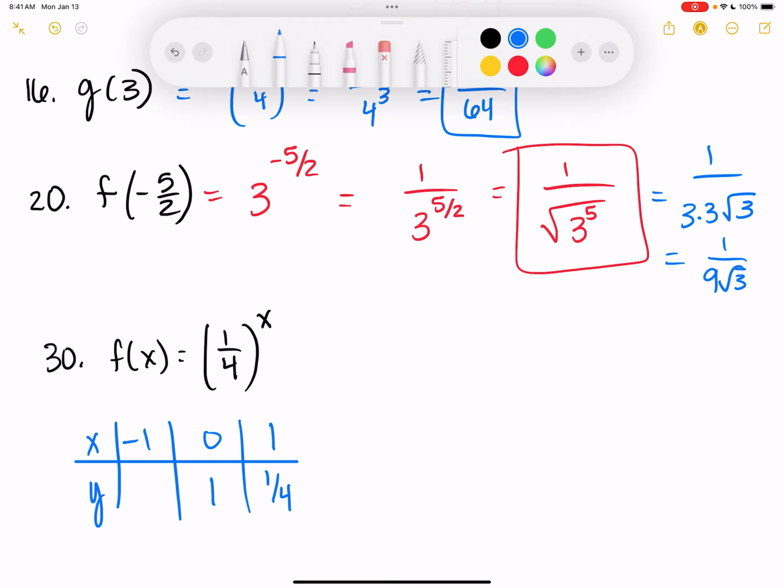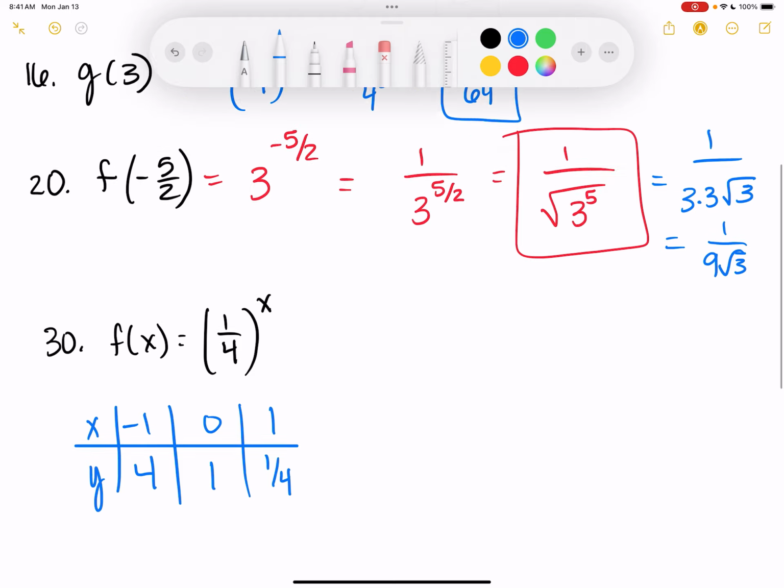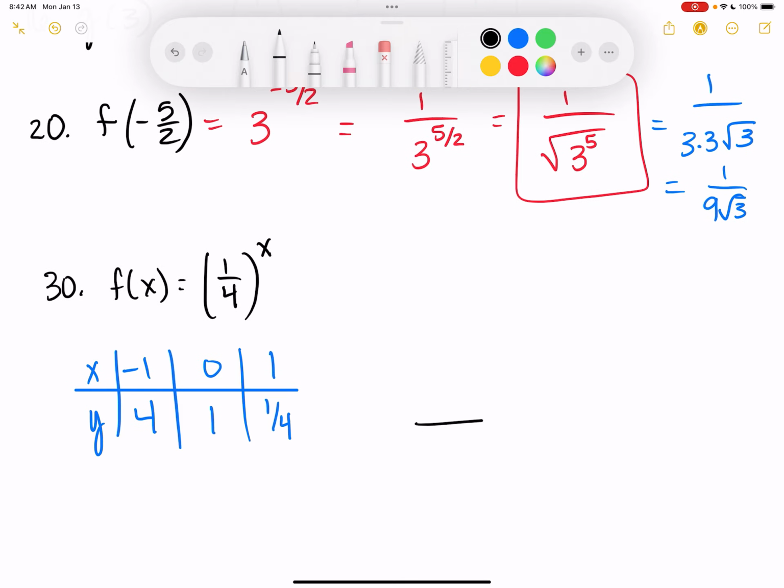And then when we have the -1, it just takes it and flips the fraction over, or if it was a whole number, then it makes it a fraction. So in this case, 1/4 raised to the -1 would just be 4. So super easy. I've got my table made, and then I just need to set up a graph, and you really only need the top chunk of the graph. Now, if the number was negative, it would flip it over, so you would then need the bottom.